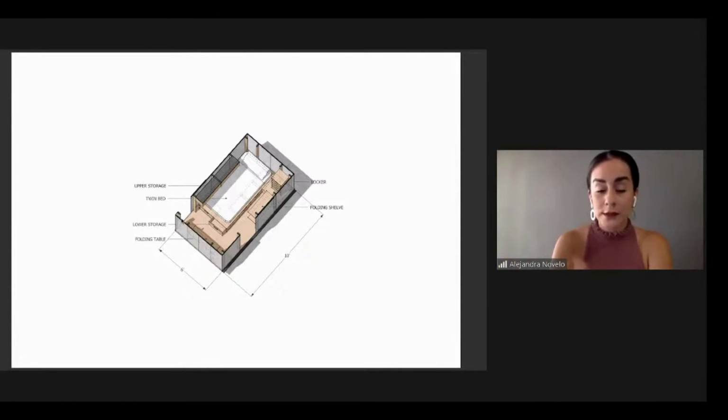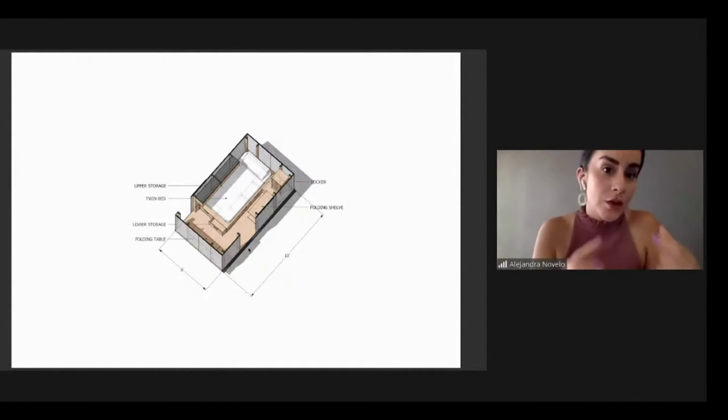So as you can see here, you have spaces in which you can hang stuff. You have spaces that you can make your own. You can put a frame here, you can put a picture, and so on and so on. There's no glass. There's only polycarbonate sheets. If the decision from the client who built this is, I want two entrances, or I want one, and I want the door to be solid, and I want this to be glass, then yes, totally, because we have the space for it. But for now, we are presenting it as a possibility to be anything, but it has to have two open and clear areas. The rest is translucent, if that makes sense.